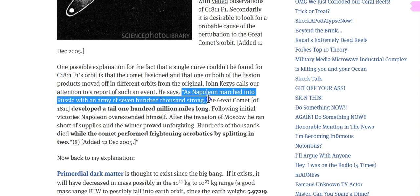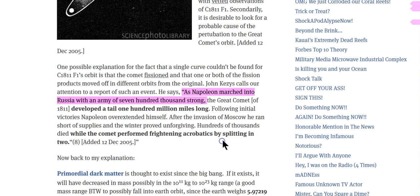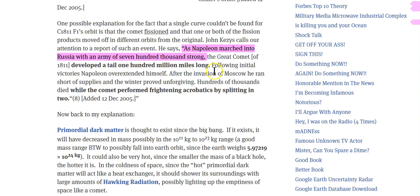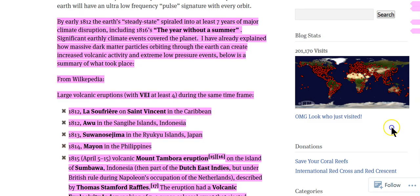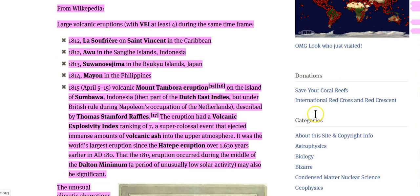Working under 984 observations, this great comet that came into existence in 1811 developed a tail 100 million miles long. This was as Napoleon was marching into Russia with his 700,000-strong army. Is this Napoleon going up to take over the Great Tartarian Empire? By early 1812, the Earth's steady state spiraled into seven years of major climate disruption, including 1816's 'year without a summer.'